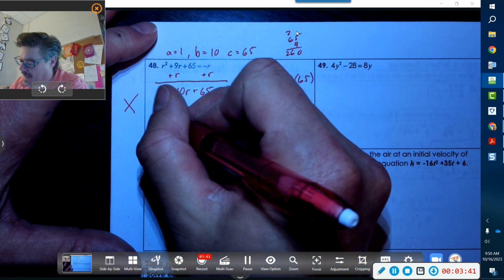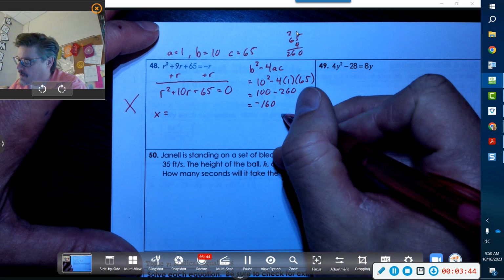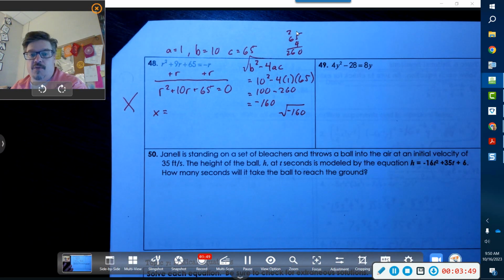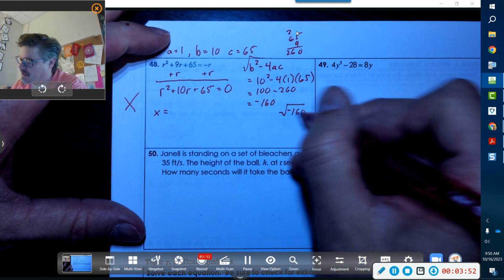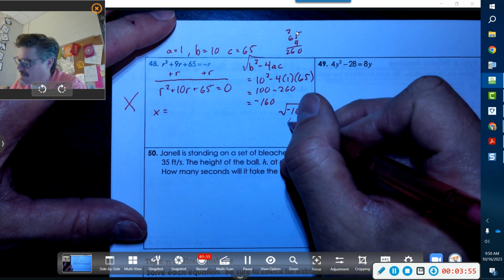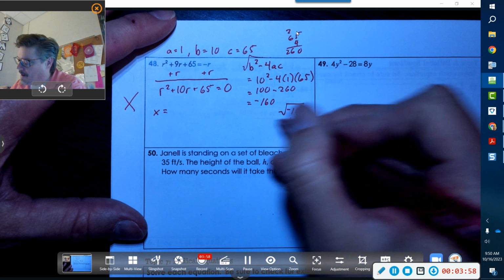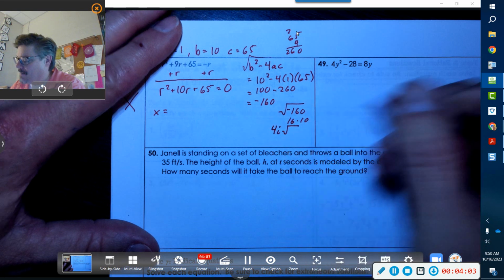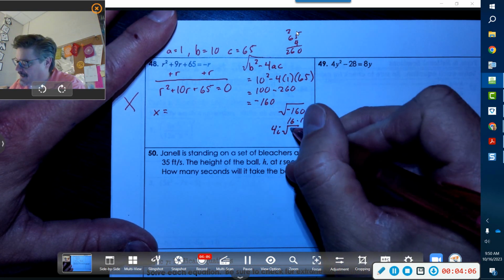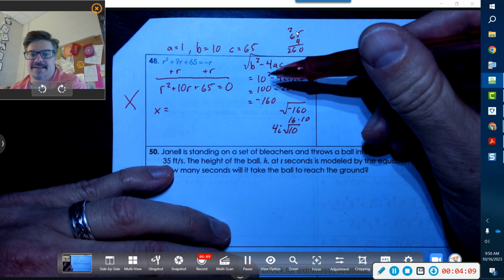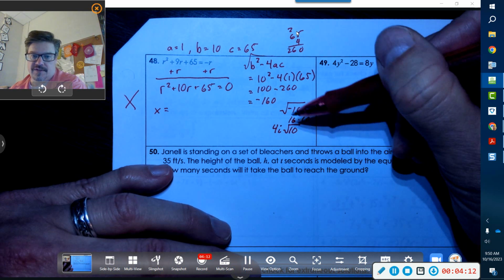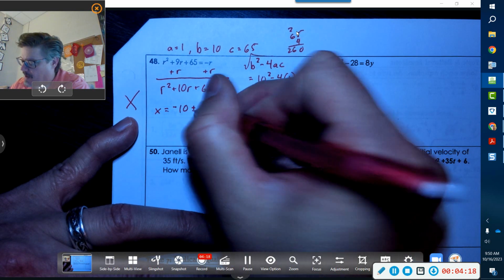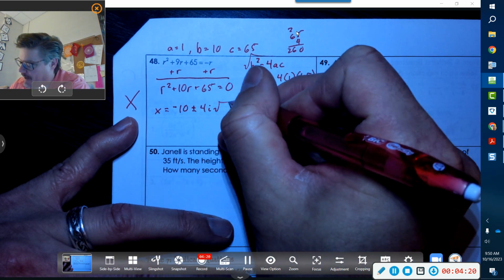So I'm going to have to take the square root of negative 160, because remember, we're taking the square root of b squared minus 4ac. So I'm going to have to take the square root of this guy, and this is actually 16 times 10. So I'm going to take out a pair of 4's, but I'm also going to take out the i because it's a negative sign. So I'll be left with a 10 right there. Now what I just did is I took care of the radical part so that when I go back to this real formula, I can just go negative 10 plus or minus 4i radical 10.